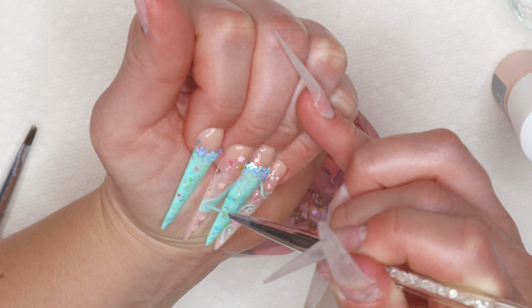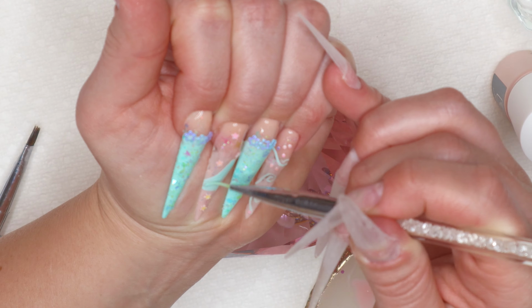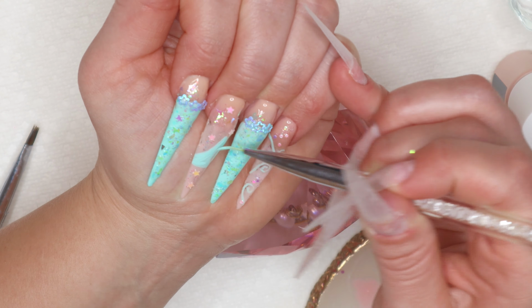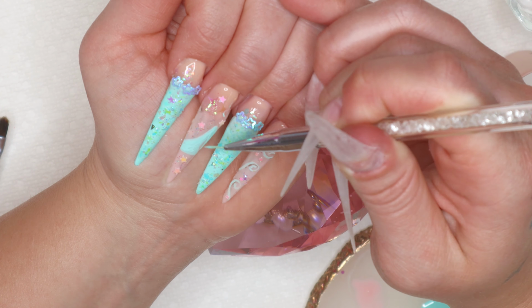As you can see, I'm going to be taking more of that jasmine color and just retracing over the heel because I felt like it was a little bit too light. I wanted to make it darker. Like I said, I really wanted you to be able to see it when I encapsulated the nails.